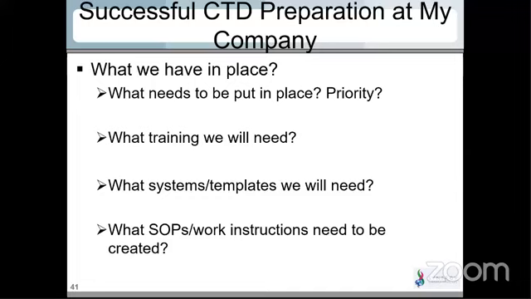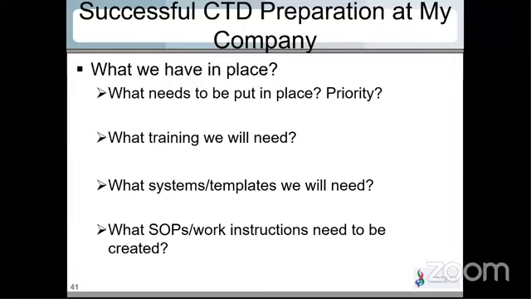So some considerations that you should think about when you are thinking about doing a CTD is to consider what you have in place at your company and what gaps you have in terms of the individuals who are going to be preparing the CTD, such as the technical authors, quality reviewers of documentation that's going in the CTD, regulatory affairs personnel, however you name them, but which ones need to be in place in order to assist authors in knowing the content that needs to go in, to prepare overall summaries, to do additional analyses on information that may be required in those summaries, and so forth.